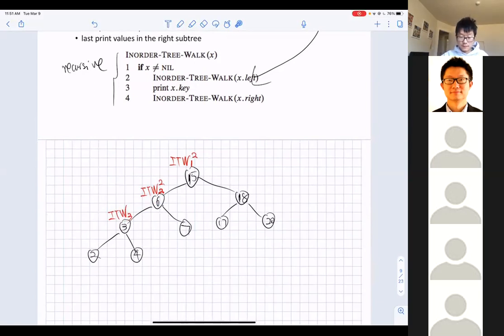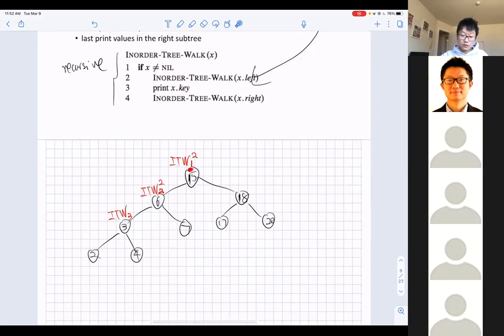Quick question, Professor. Sure. Why didn't you do the fourth line of walking to the right? Okay, because we haven't finished the second line yet. Starting from the root, we first check if it's nil or not. No. So then we're going to execute the second line and call this function.